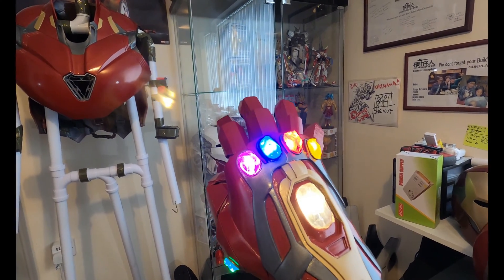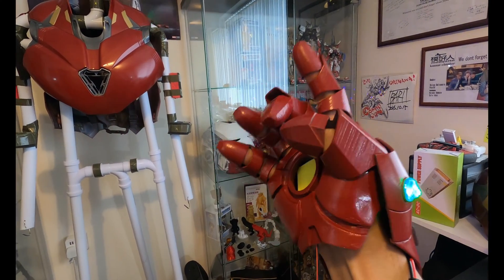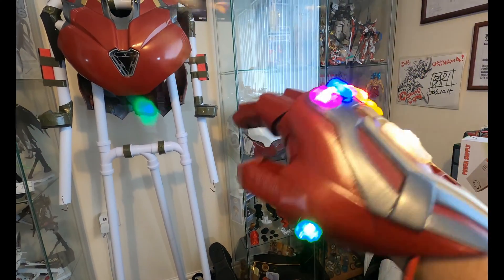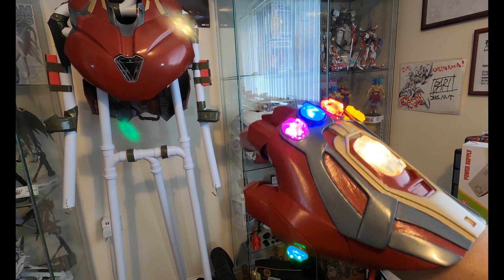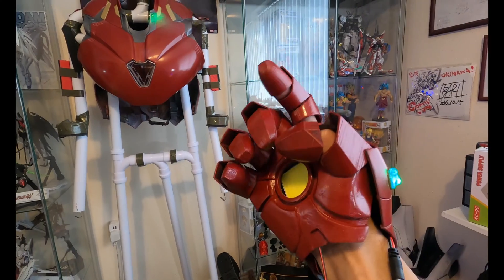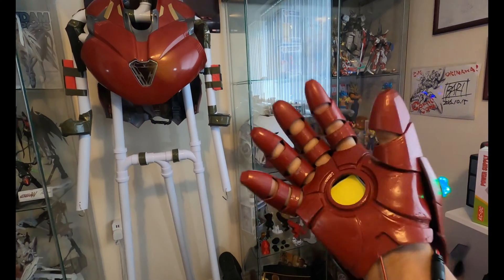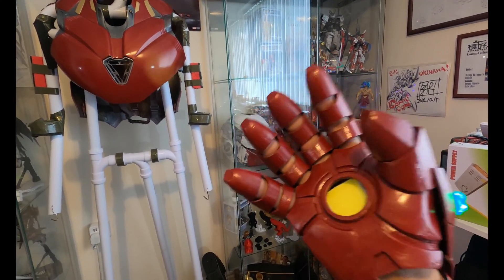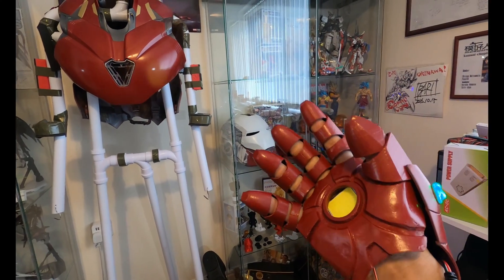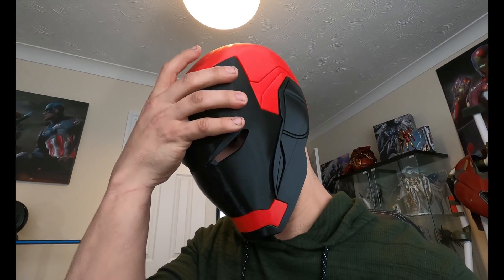I don't want this always on — I might add a potentiometer to limit the voltage. What I want to do is have them off by default, then add a circuit like I did with the helmet so when I go for the snap pose they turn on. That way it adds effect when people realize what they are. Even if I make a fist I can still contact them and you can't really tell I'm doing it. The switch for the eyes will be in the pointer finger as well, so those two fingers control the LED eyes and the infinity stones, and the other hand controls the helmet motor.